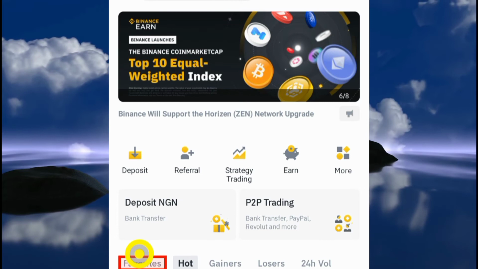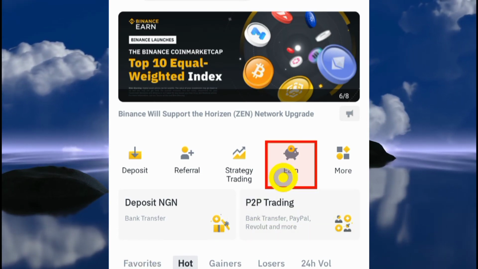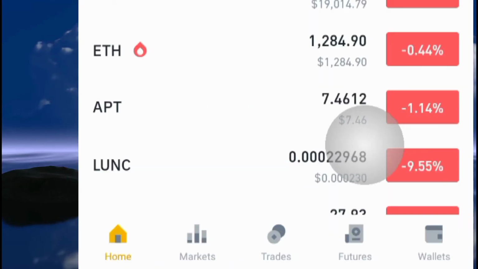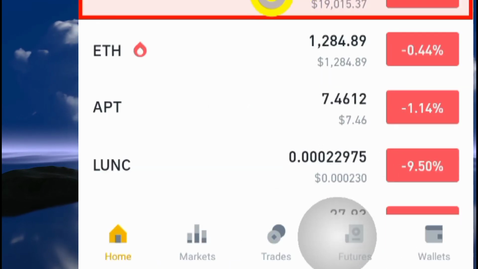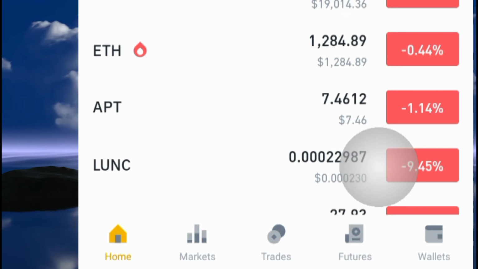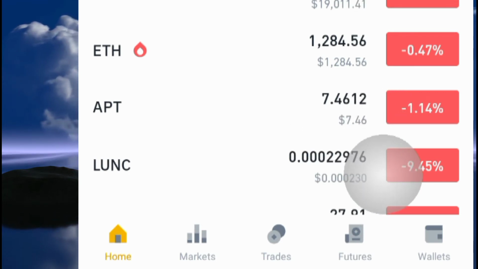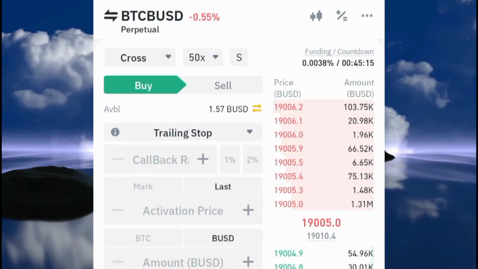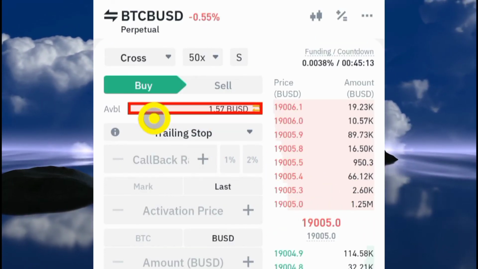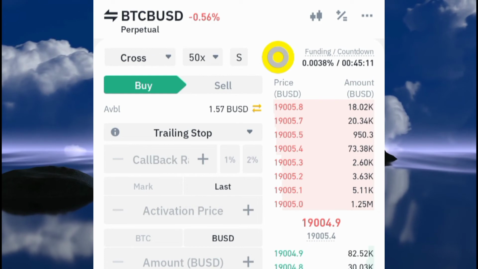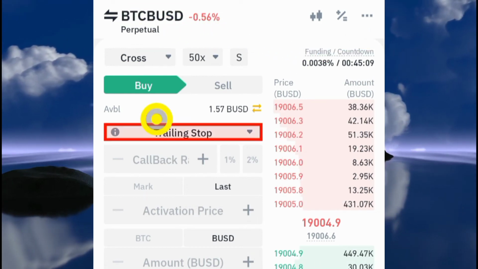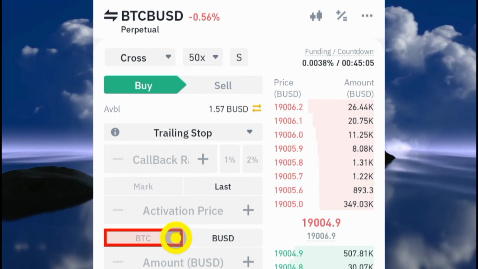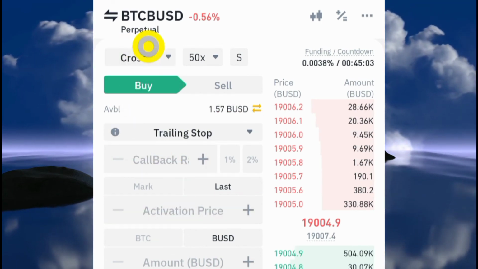Okay, so to explain the concept of trailing stop orders, we come down to the Binance mobile app. You would see where it says Features, so you click on that. That brings you here immediately. I've got a very detailed video that will show you how to trade on this Binance Futures platform, so I'm not going to be explaining most of these things here.